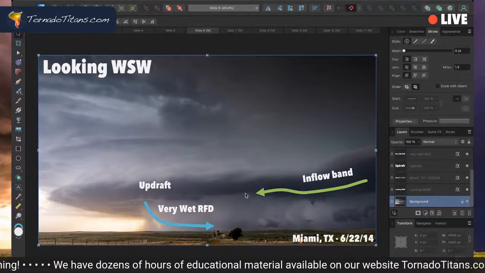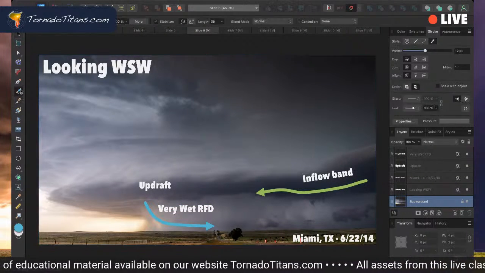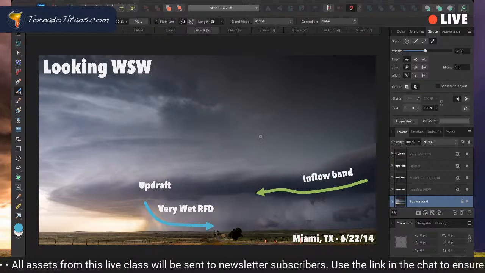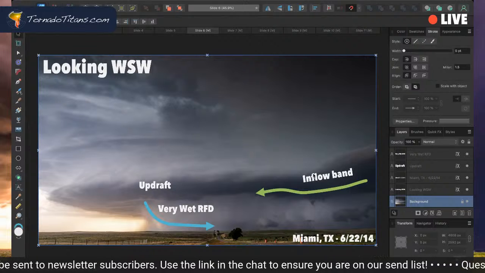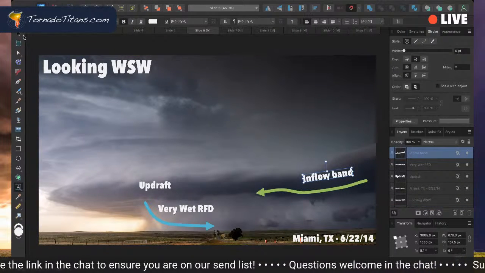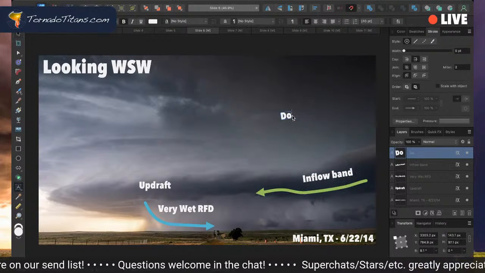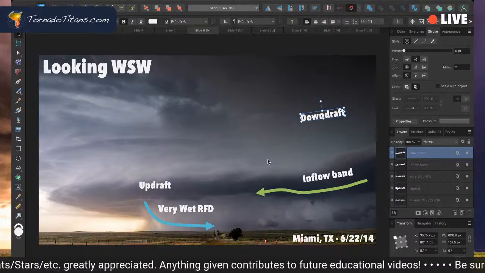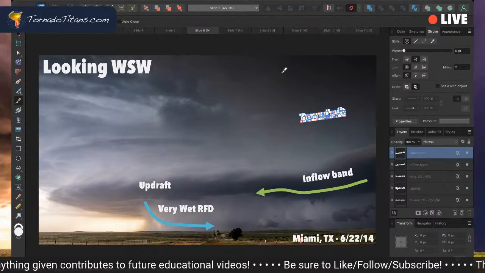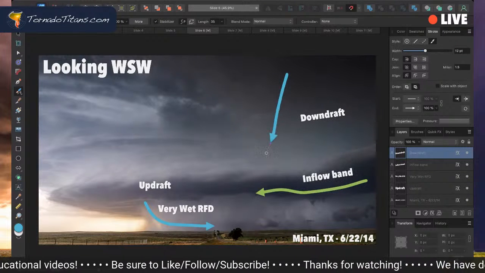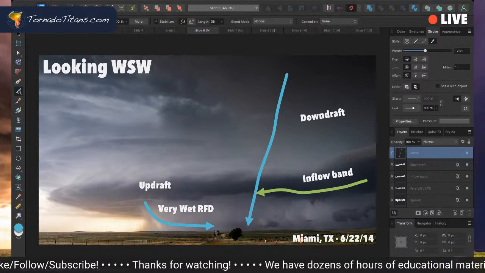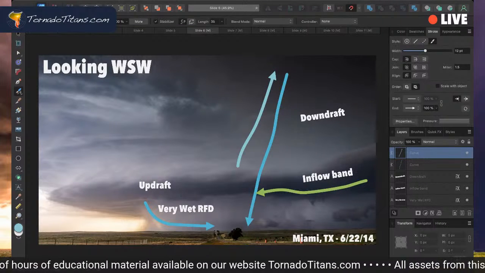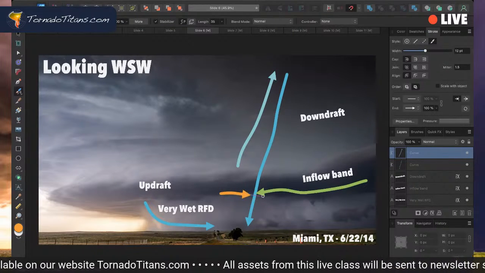Let me scoot those over because I want to point out something that you can see just barely. When you're looking for tornadoes, especially on a storm like this, what you're looking for is an area at the edge of the downdraft here. Let me label the downdraft because that's important to point out. Downdraft over here. If you follow the downdraft down to where it ends toward the updraft, this isn't a wet RFD, so you have to look for both ends of it. The downdraft's kind of coming down like this, and then you can just barely see the edge of the updraft, and it looks something like that. When that happens, you're looking for the interesting area. It's going to be in here somewhere.